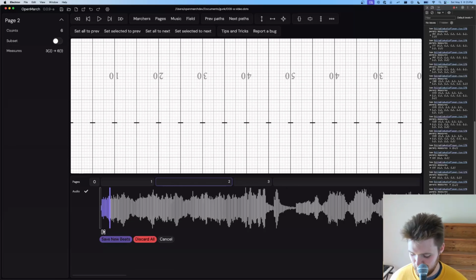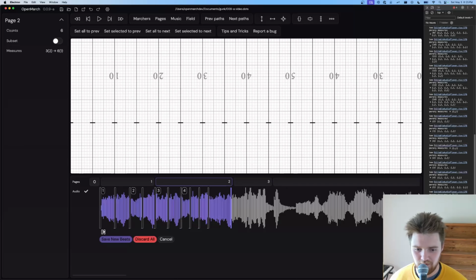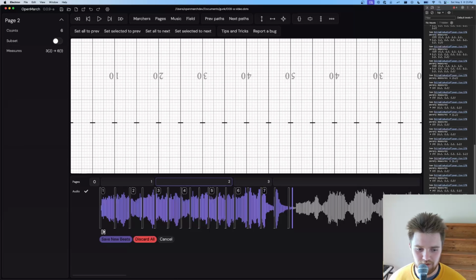So, 2, 2, 3, 3, 2, 2. With that, I'm not sure if this would ever be something that would be useful, but you can switch the feel if that is something you're into, or if you want to go into double time or half time. All you really need to do is press the number of beats that you want that measure to be, and that's what it will eventually turn into.